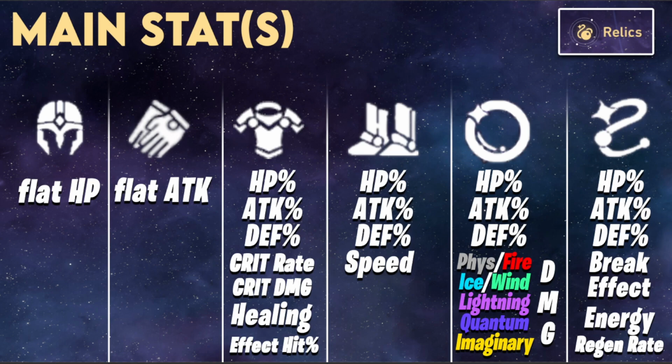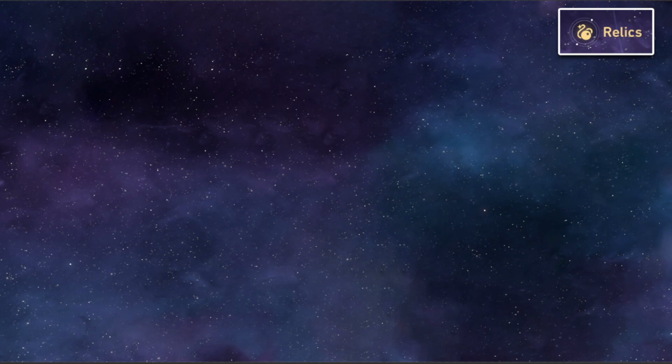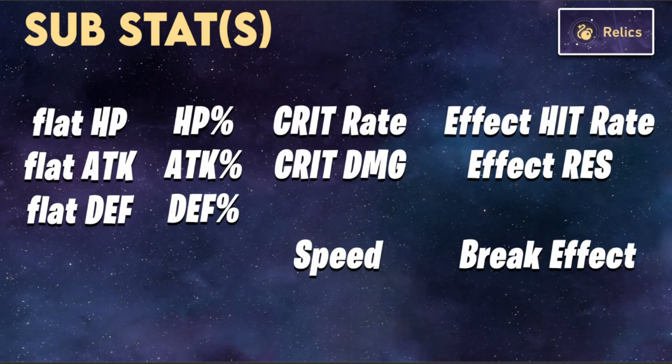Okay, now let's talk about the thing that no one likes, and that's a substat. These substats you can roll on any type of equipment. You cannot, however, have the same main stat and substat. So if you have crit damage as your main stat, you cannot have crit damage as your substat. That would be crazy. Although I wish they let us do it, because imagine having boots with like 40 speed. That'd be cool. Regardless, it's pretty simple.